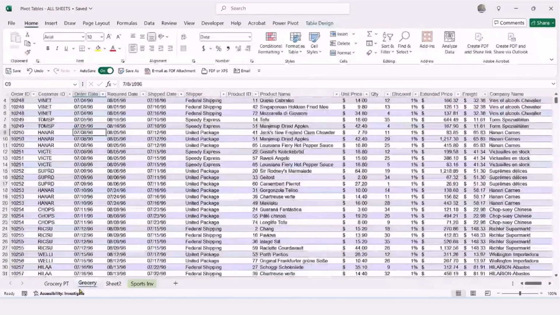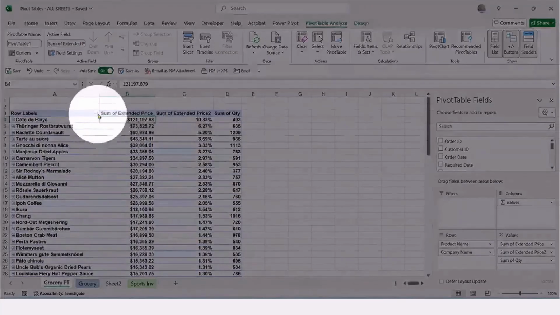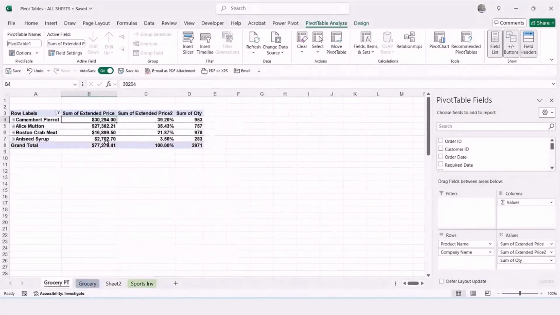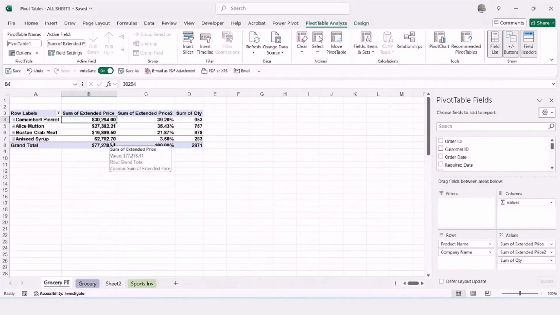We're going to talk about filtering, and also I want to talk about slicing. This is a large set of data, and I only really care about certain bits of data. So I may want to filter by this data here. Filtering is pretty straightforward. You can see I have this filter drop down, and very easily I can say, you know what, I'm only really concerned with these guys here. I click OK, and bam, it's filtered out. No big deal, nothing too fancy. You've probably done this in a lot of your other exercises, but you can see how nice and easy that is, helping me tell my story.